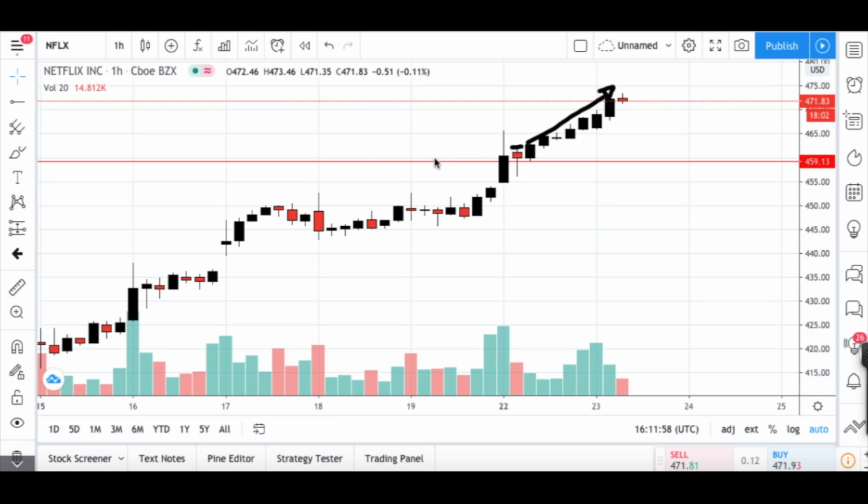So we had a significant area. We had a breakout in a sense that the price closed above. We saw the breakout happening on a daily chart. We go lower. We haven't found anything on a 4-hour chart. We go lower to the 1-hour chart, and then we find this beautiful signal to get long. And after this candle, you have your signal to go long.